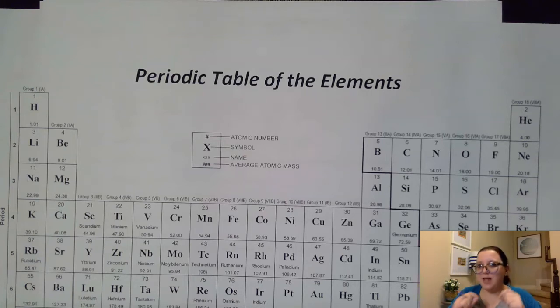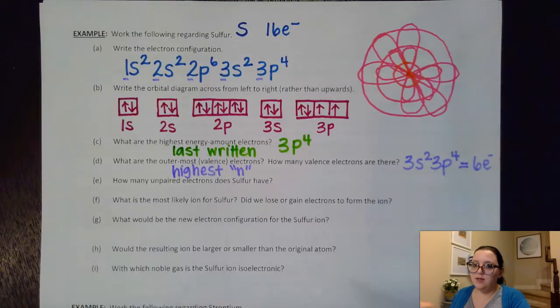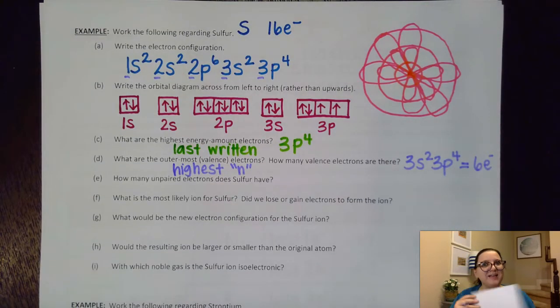Well, going back to that pattern for a second, look at sulfur. Sulfur is in group 16. If you use that pattern from middle school, you should figure out that sulfur would have 6 valence electrons. And look what we just wrote down. It has 6 valence electrons, right? So all those things that you learned back in middle school aren't going away. It's just now we're kind of adding more information to them.